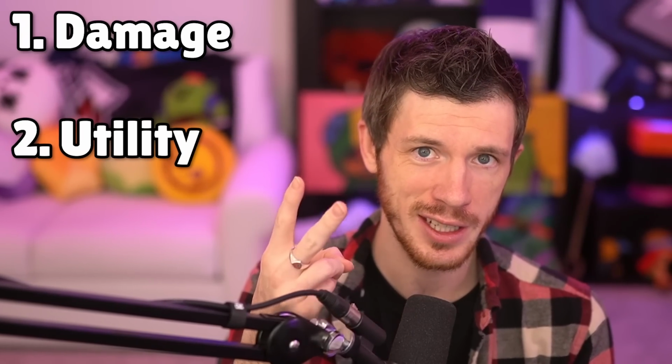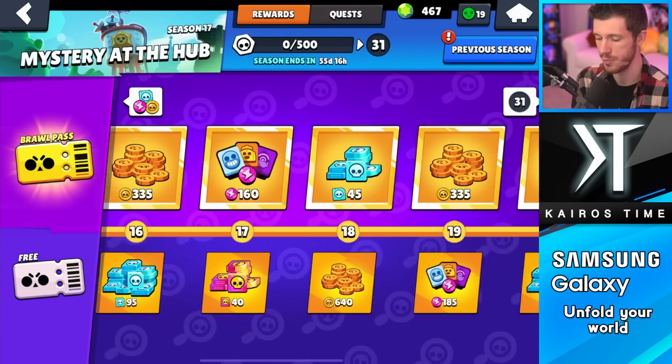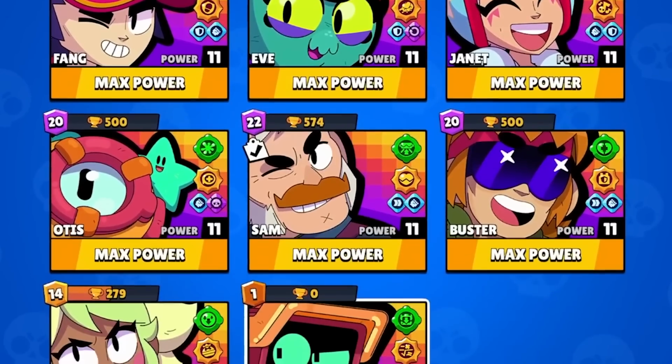After I've played him enough in Power League to see how strong he is, I'm going to rank him in four different categories: damage, utility, survivability, and how good is he for new players. The whole point of this video is to let you guys know whether or not this season is actually worth buying specifically for RT, and whether or not he's worth putting resources into after you've unlocked him. I'll even compare him to other Chromatic Brawlers to see if he's worth spending Chroma credits on. Since the RT sneak peek, Supercell actually gave RT a bunch of nerfs, so you guys probably aren't sure how strong he is, because I don't even know how strong he is, which is why we're gonna find out.